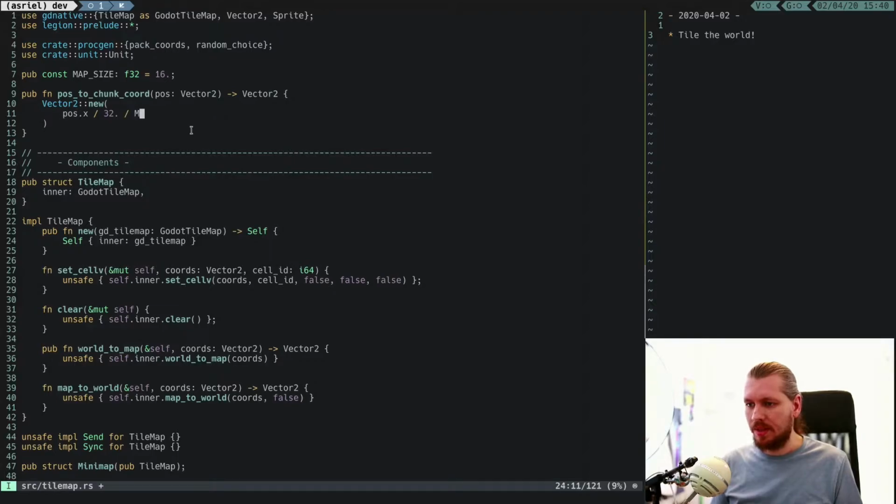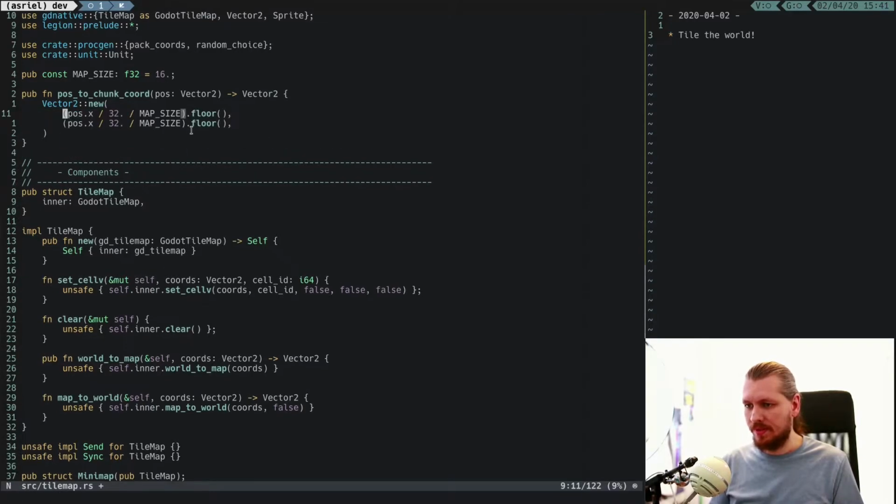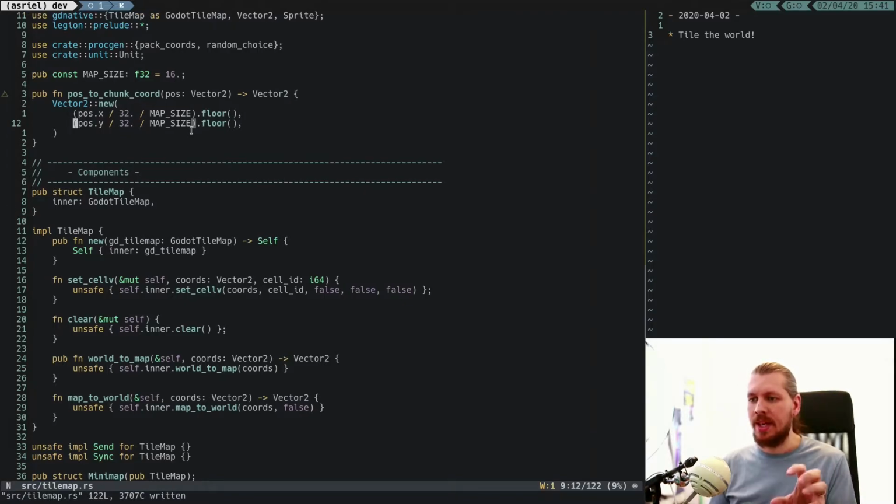Then we divide by map size, and we floor this. There we go. So now we can take the camera position and figure out where it is.